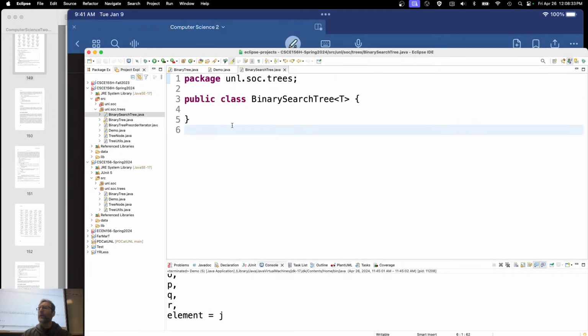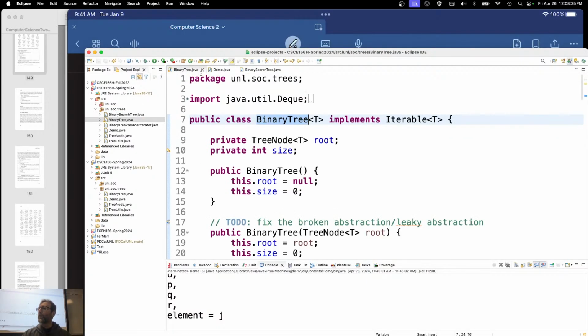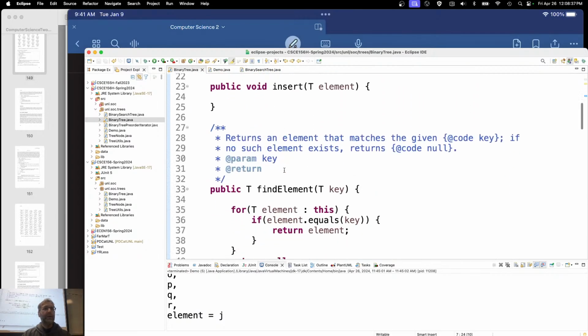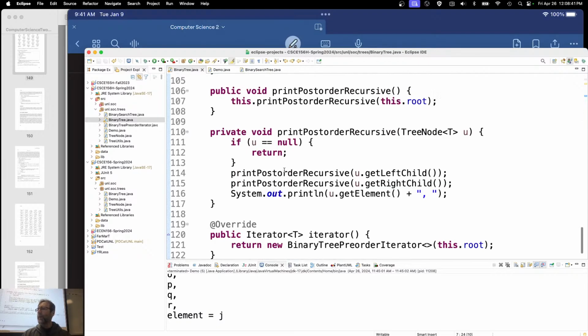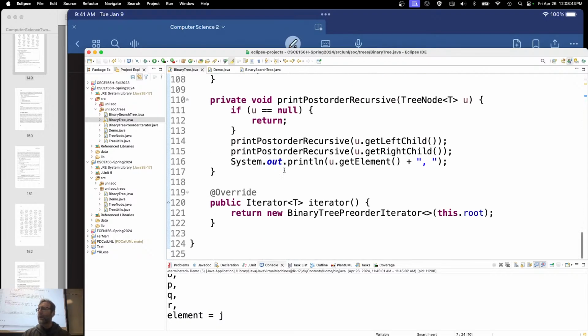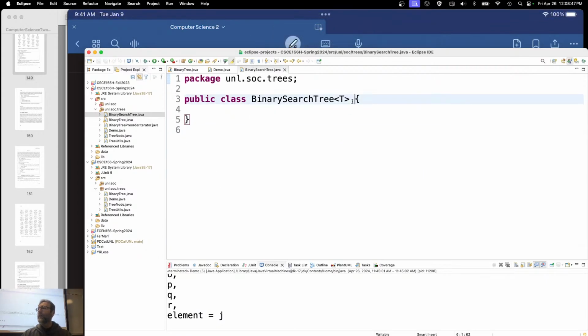There we go. Now wait a second, I've got a whole bunch of stuff over here that I put a lot of work into, right? I put a lot of work into having a pre-order, in-order, post-order, and an iterator pattern and all that stuff. I don't want to lose that work. Let me go ahead and extend binary tree T. Why might that not be a good idea though? Yeah, it doesn't necessarily make a lot of sense.